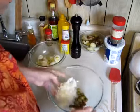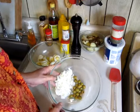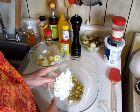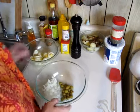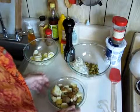And we've got about a quarter to a half a cup of olives and about the same amount of onion. You can cut the onion up pretty fine. You want that to kind of fall into the food while you're eating it. You don't want too big a chunks of onion.